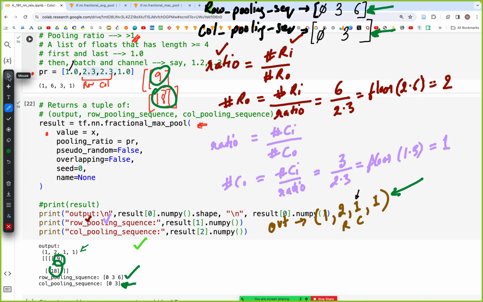Let's quickly try and use another ratio just to see that our logic holds. And what I'll do is, instead of using 2.3, let's use a different value this time. Let's say 1.1. Let's type the 1.1, and then the second value, let's use 2.7.